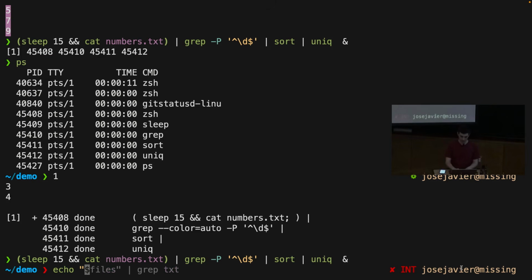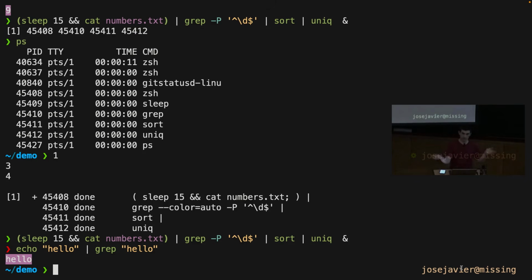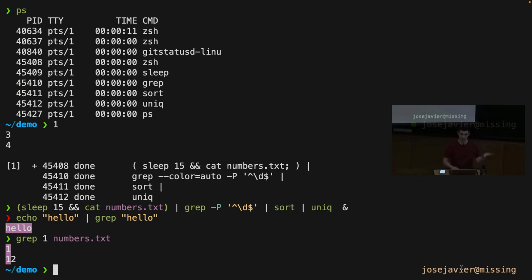Most programs expect input through the standard input. So for example, grep, usually that's how it grabs the information. Grep can also get it from a file. So for example, when we do this, just giving it a file. It is convention that when you just use a single dash, that means the standard input. So in this case, this dash is not a flag. It's just convention for this to represent that you want to read from your input.